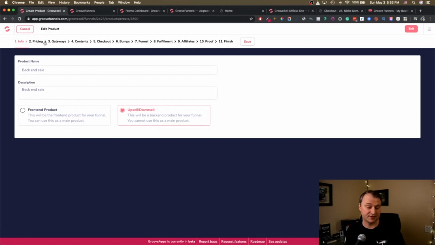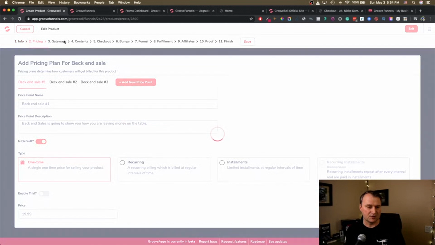But the way that it's set up is that you can actually have and sell some tangible items as well. Although Groove Cart is actually more towards that end of selling physical products, not digital products. This is for selling and delivering digital products or even memberships to your membership sites. So of course, you can select a front end or back end product, and this particular one is back end. It's going to be my upsell in this particular product.